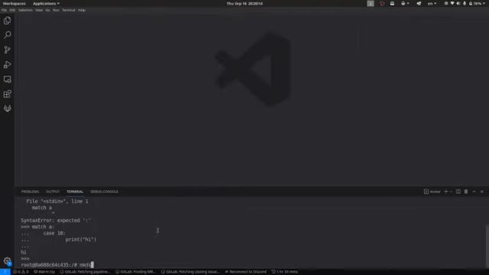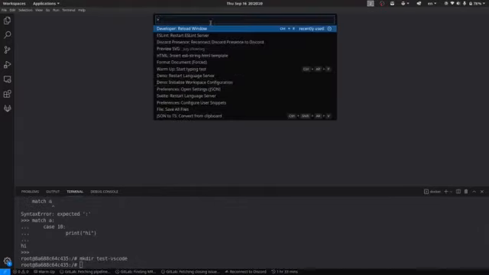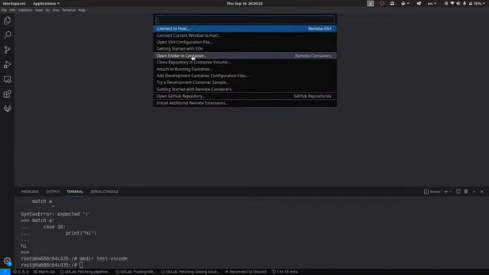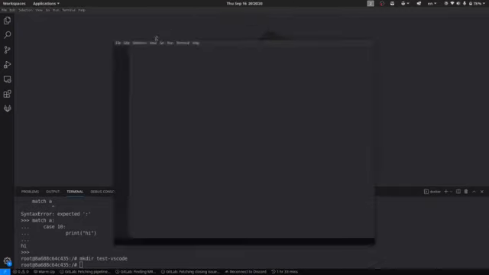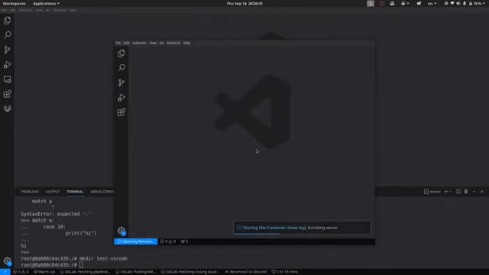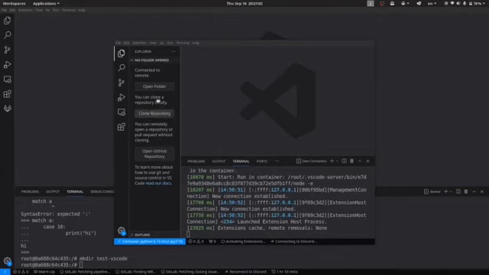First let's just create a folder. I'm just going to say test VSCode, and let's click this button and open folder in container. Actually no, attach to running container, I think that's the one. And I want this py310 container, and here you go. You can see we have our remote container. It's going to take a bit to start up since this is the first time, and you can see we have the container running.